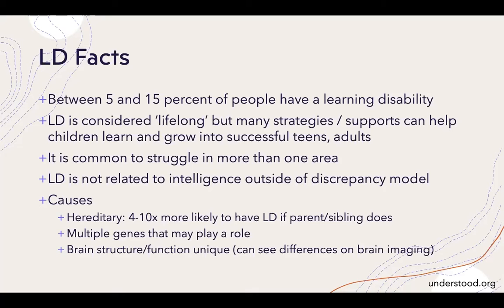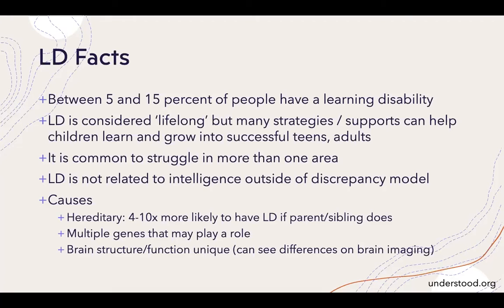Learning disorders are not related to intelligence outside of that discrepancy model, although I don't think I've reviewed that yet. So we'll talk about this idea with a discrepancy model, but a learning disorder is not an indication that a student has any sort of intelligence issues, right? It's actually its own thing. We won't spend too much time reviewing cause. Even if someone were to look into the cause, it's always good to understand what's going on, but typically going down that path isn't really fruitful, and it really doesn't impact the way that we would support a child.